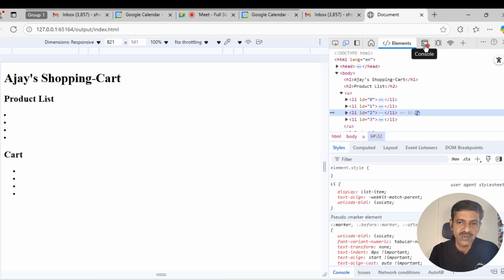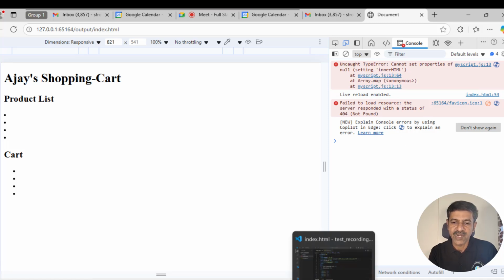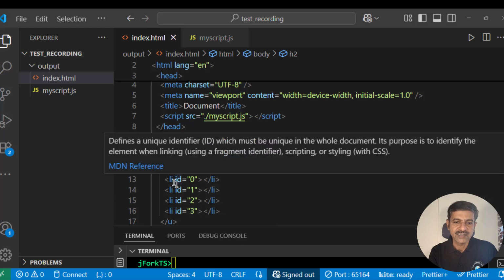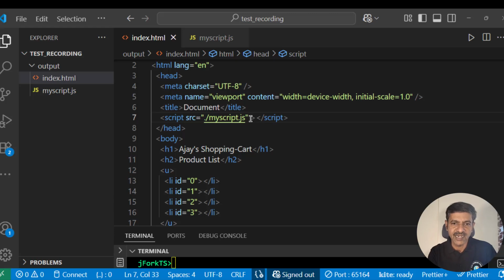If anything goes wrong, the first thing that you do is right click and open the console. So it is saying uncaught type error, cannot set properties of null, that is inner HTML. It means it is unable to find where this list item is because script is running first. Even before HTML is rendered on the page, script is running. So you should make the script run later.